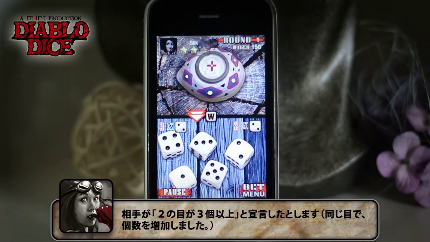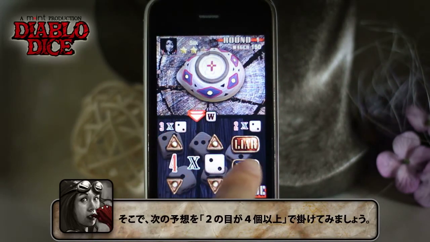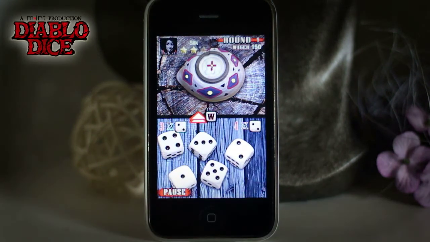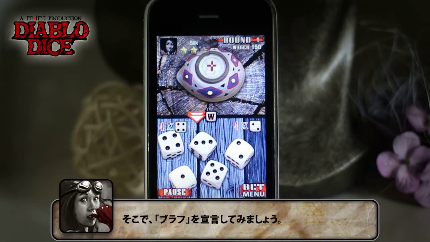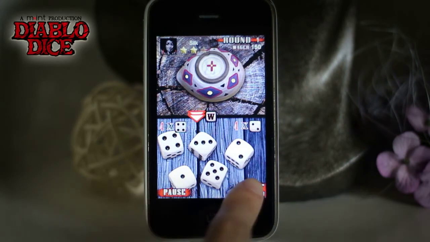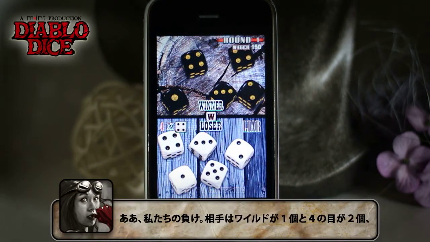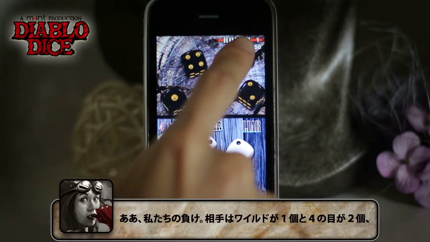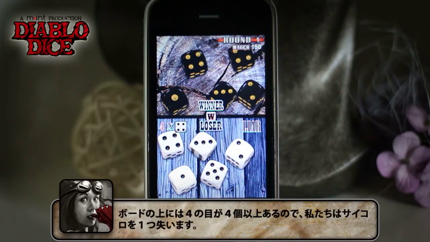The opponent counted 3 twos, which is a higher quantity. Let's bet 4 twos. The opponent counted 4 fours. She must be bluffing. Let's call liar. Okay, we lost. The opponent has a wild and 2 fours, and we have 1 wild and a 4, for a total of 5 fours. There are more than 4 fours on the table, so we lose a die.